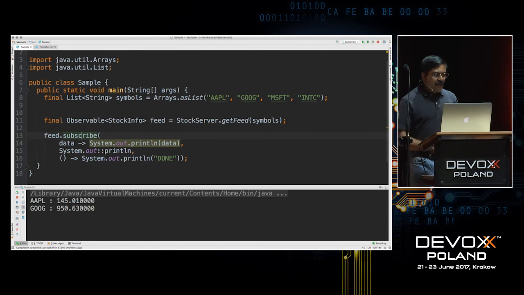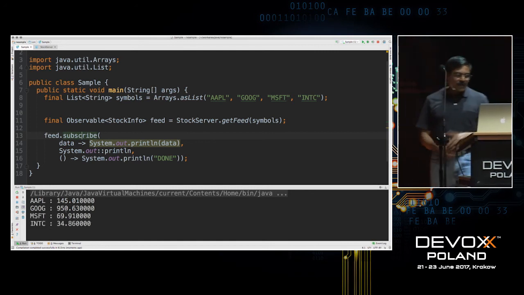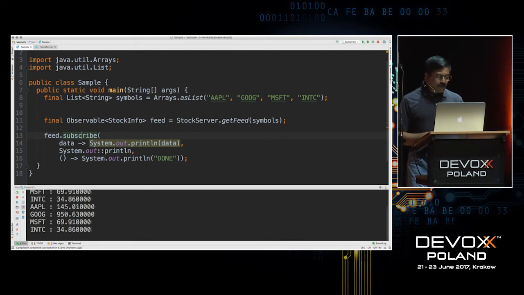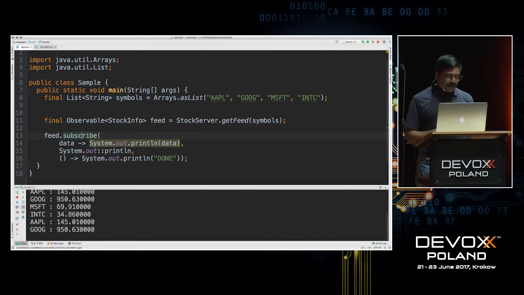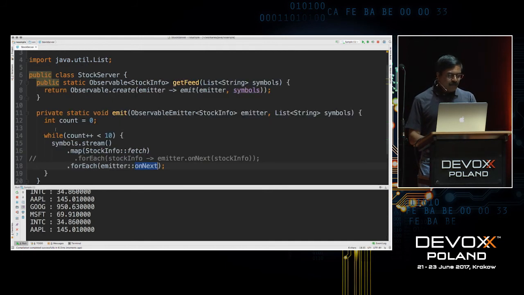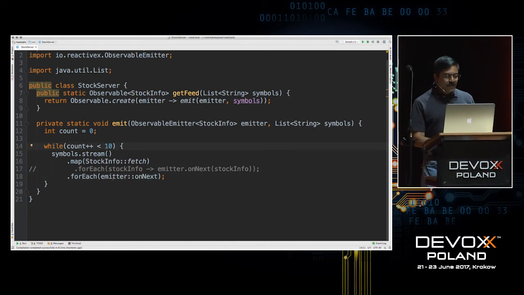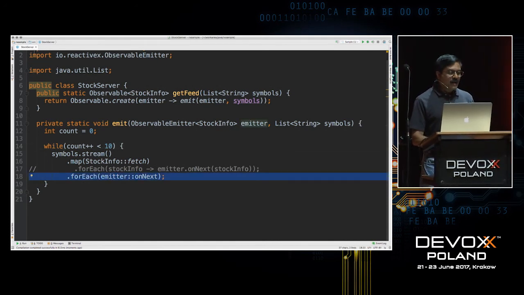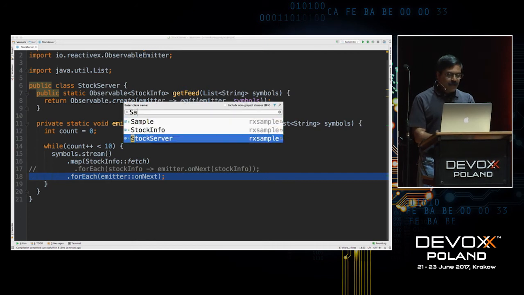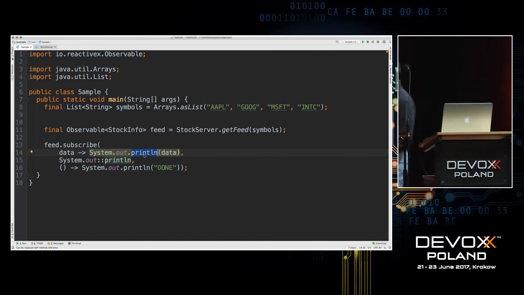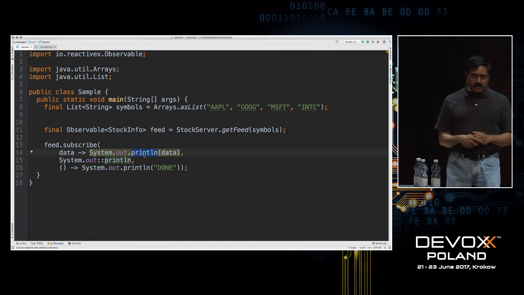And right there is the Apple stock price and the Google price and Microsoft price. It's fetching the data from the fetch method and giving us the data as it goes through. I've asked it to send it 10 times, and it's sending it as many times as I asked for. So that is an example of how this can be transmitted to us as it goes on. I just stopped it. So this is where the emitting is happening. And of course, as the emitting is happening, this is on the receiving end and it's displaying the data. This shows us how we are able to receive the data.